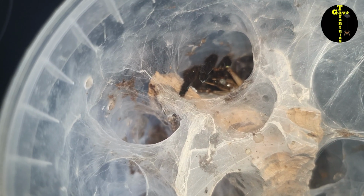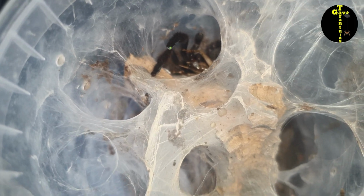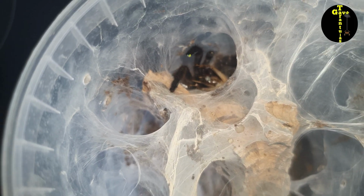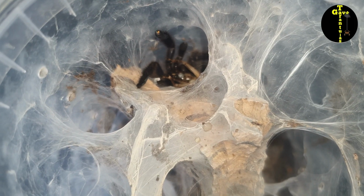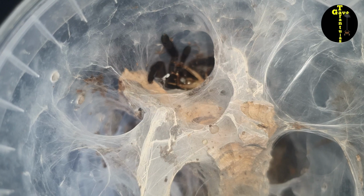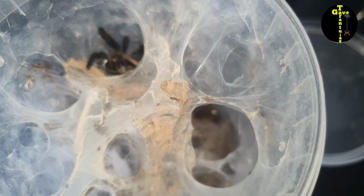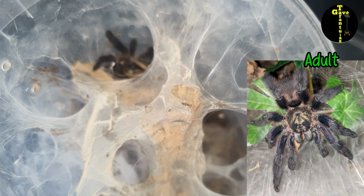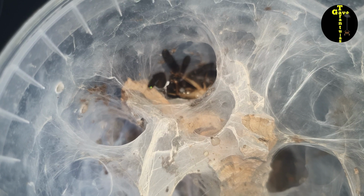Sorry I couldn't get you a better look, but when I transfer these to new enclosures, which are going to be more clear, with a bigger space, we'll get a good look at them going through, because I'll get them out stationary so you can have a look. But there you go, the Tapinauchenius species rasti, and that is definitely one to have. I'll show you a picture there to the right, so you can see again how good they look when they're adults, but it's definitely one to find if you can get hold of these.